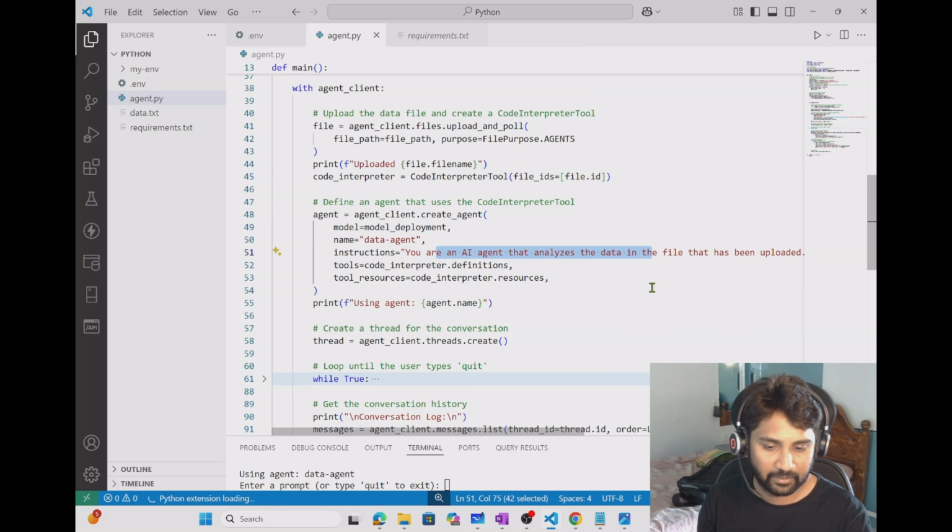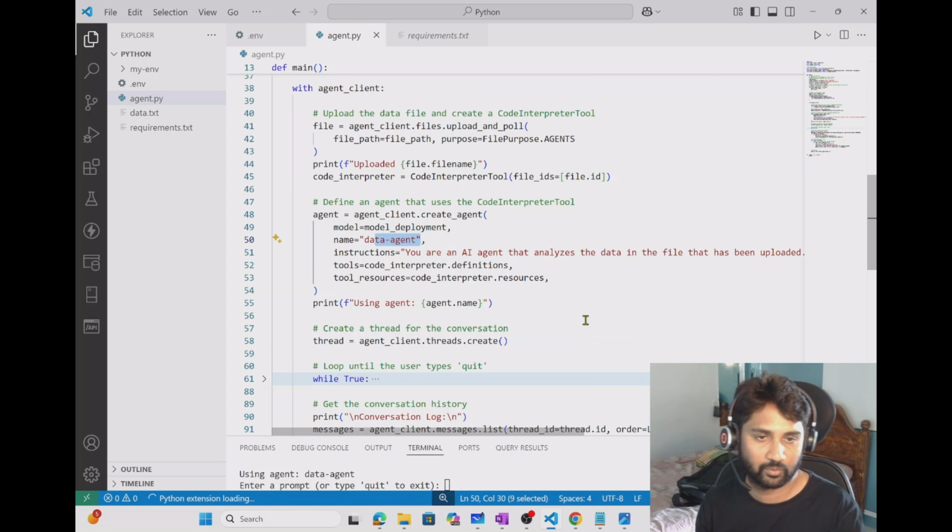Some changes will happen maybe in the instructions or maybe the agent name, whatever you want to give, but the core code which is available here is the same code you use, however many agents you are going to develop. The only changes will be the way you write your Azure functions or your custom functions, or the way you want to build the application on top of the agent. Like here I built a Python application, but maybe you want to create a web application. The way you build that will change, but the core element of the code which you use to create an agent in a Foundry service and get that chat kind of experience will always remain the same.